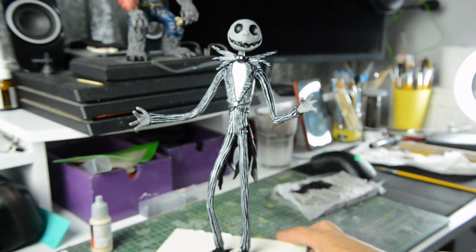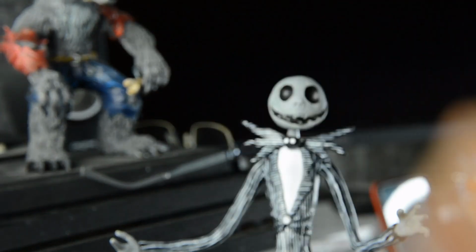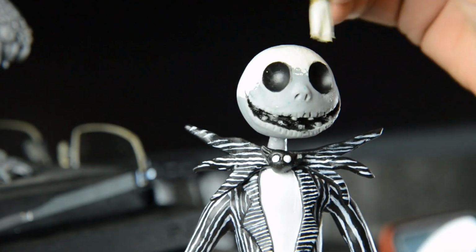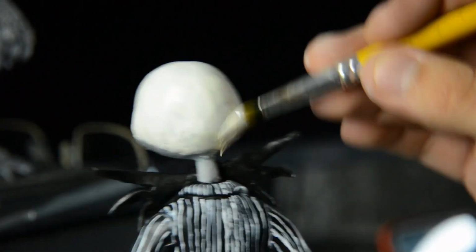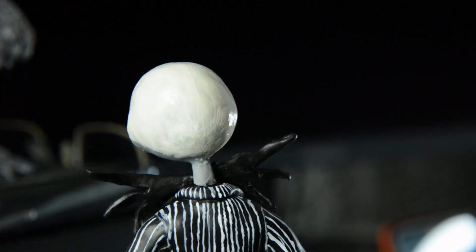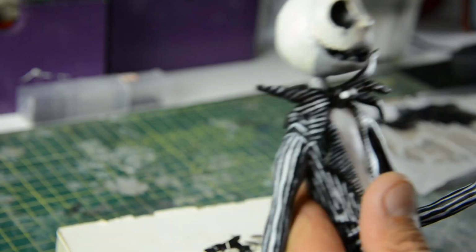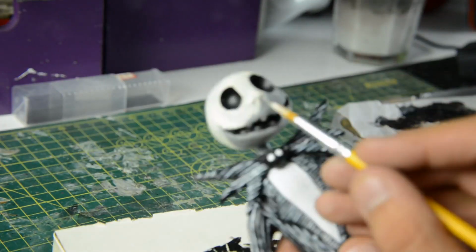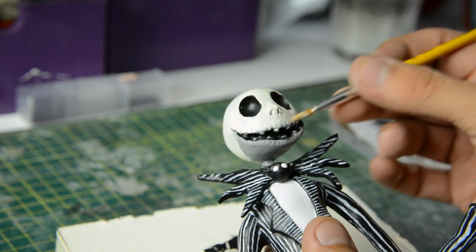Right, now we're going to use a mixture of white and bone white. I think I used a 75% white to 25% bone white to get this sort of mix. At first I used a 50-50 mix, but it was still a little bit too dark for me. So we went a little bit whiter. As you can see, he's coming out really nice now. Really coming together.